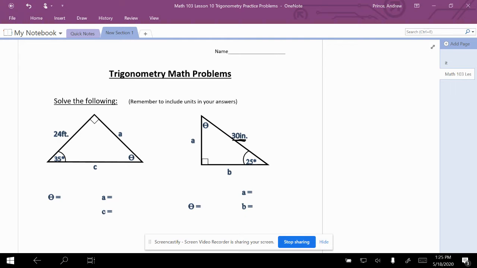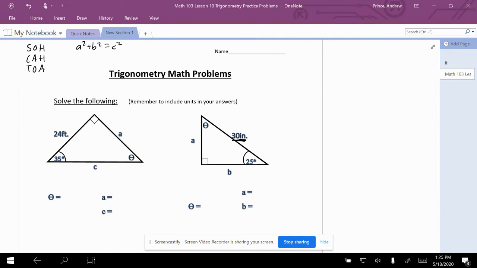Before we start, and to help those that are still trying to memorize some of it, let's just write down some of the things that we need to start remembering and that we're going to be using here in solving this one. So we have our SOHCAHTOA, and a little bit of something called Pythagorean theorem, which is our a squared plus b squared equals c squared. Those are the two things we're going to be using most frequently with a lot of these, aside from our 180-degree rule for right triangles.